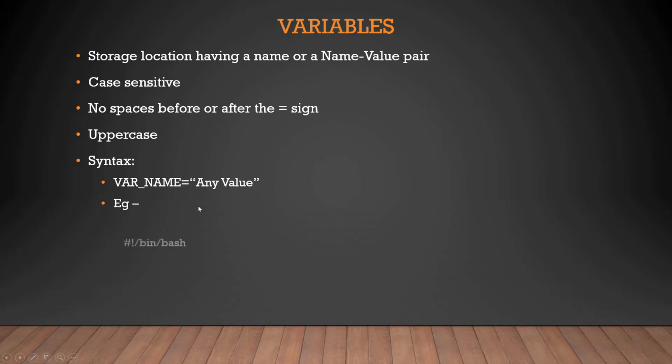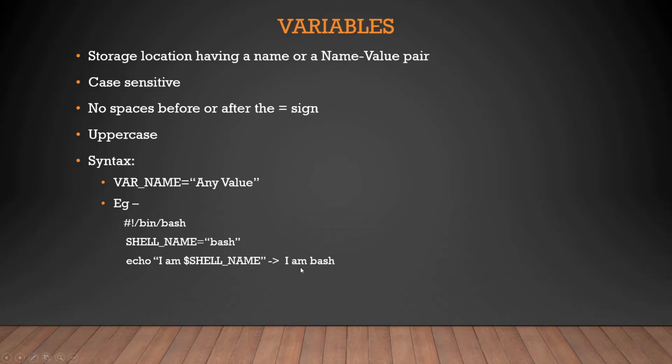Now let's talk about the example. I told you shebang and then bin and bash. SHELL_NAME equal to bash. Now SHELL_NAME is the variable over here, and we have used an underscore. Echo I am. Now when you want to print the value, you have to refer to it by using the $ sign. So this $ sign is SHELL_NAME. Now this SHELL_NAME is over here and it has taken the value bash. So it will print I am bash.